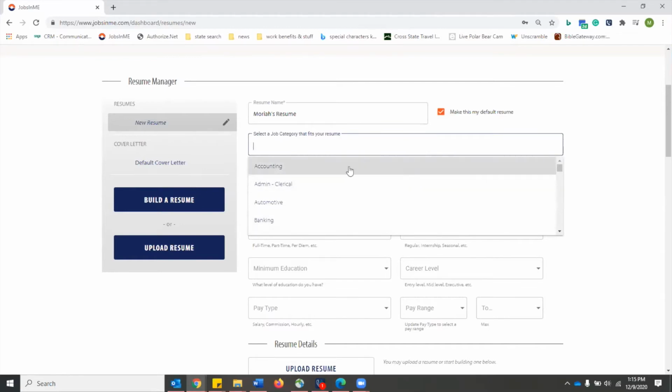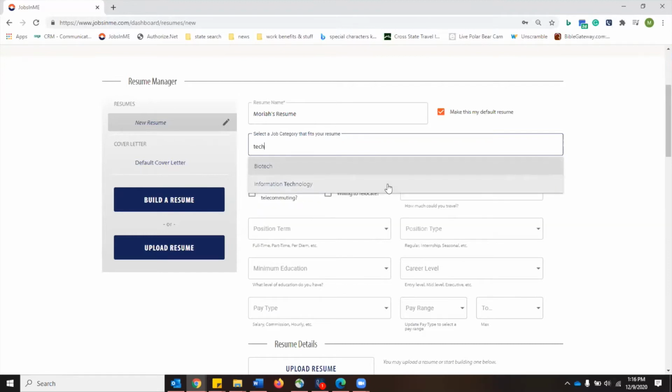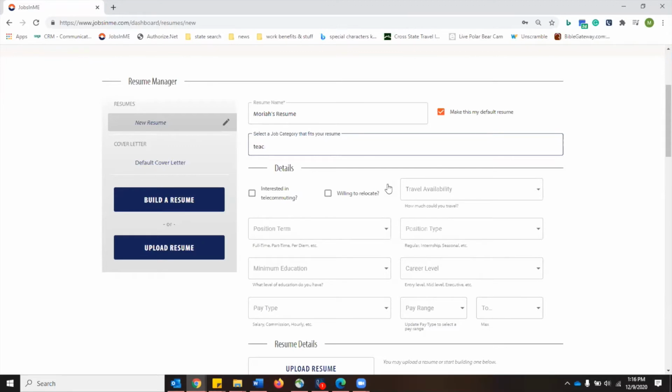When I click on that box, it gives me a lot of different categories. These categories help match you to what you're looking for, what you've done in your background. I've been a teacher, I've done customer service, so I would look at those different categories. If I type in teacher, and I can't spell today, it doesn't come up, but education does.